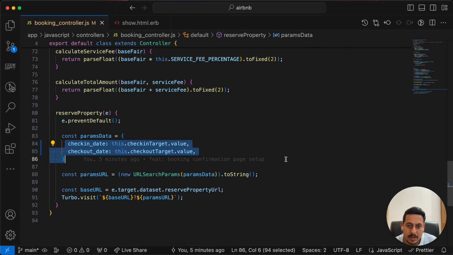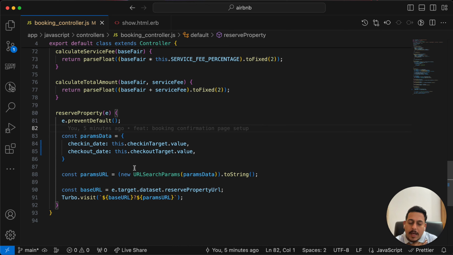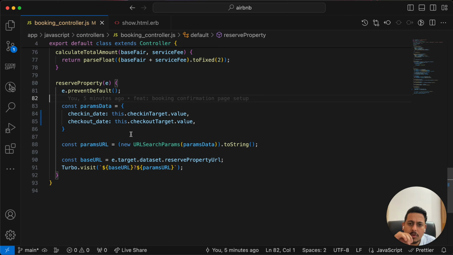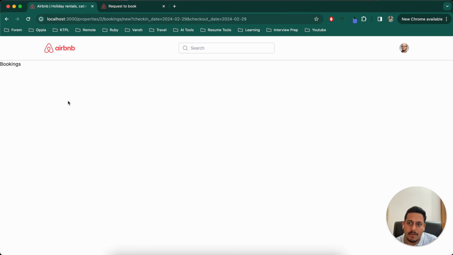So this will fix our issue with the check-in and checkout date, and we can add other details also, like we can check whether the check-in and checkout date should have at least one day in between them, and if the number of nights is less than 1, it will show an alert that it's a problem, or it will show an error. So we can do all those things, but I don't think it's needed here, and even if it is, you can do it quickly.